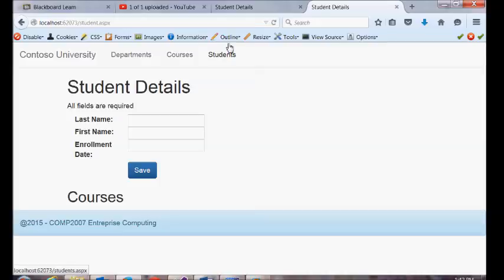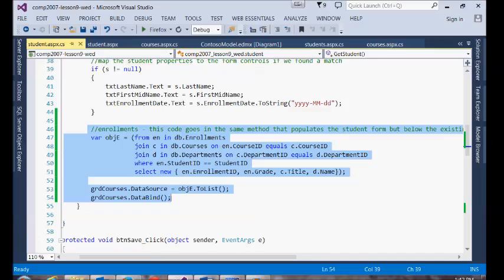If you wanted the other option, it's a good question. I could change this to say save and exit and add a separate button that says save that would invoke the save and keep us here and then turn the courses grid on where I could add. So if you wanted to do it that way, you could. I think I'm just going to keep the redirection and let them come back in to enroll a student.